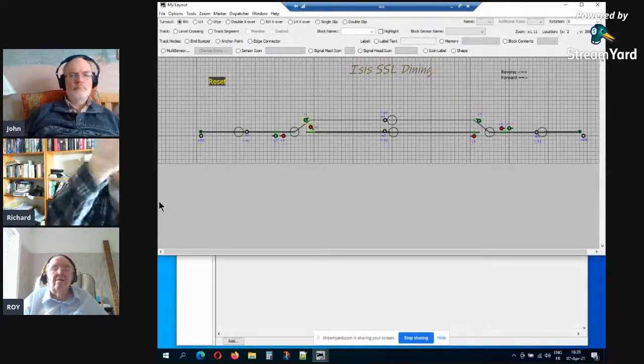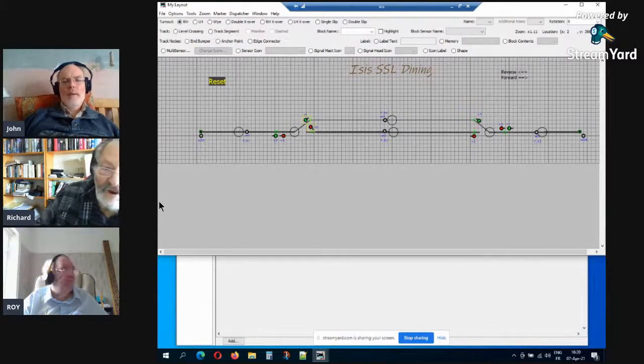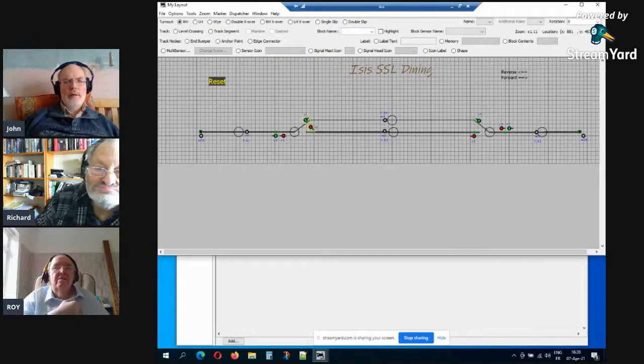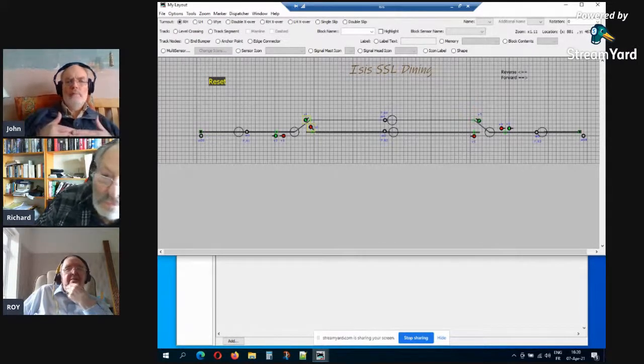This solution seems straightforward, and if it's working for you, then it's working. Sometimes there's a zero length bit of track needed as well. It's to do with the internals of JMRI and how it does its block routing, and it doesn't like things around junctions.